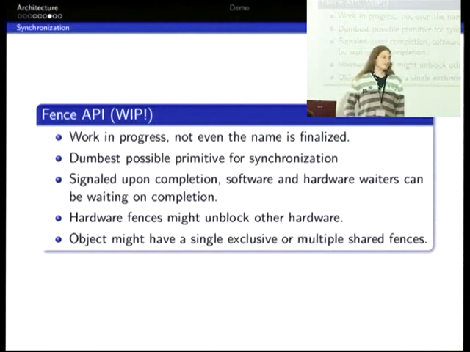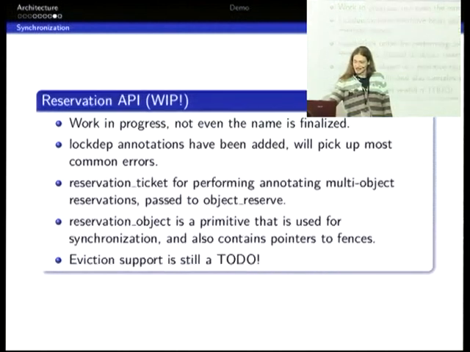Yeah, and you could have the concept of exclusive fence, that's only one per device, or shared fence, that if you are reading, you might want to be able to have multiple readers on the same data. For example, if you have a camera on your phone and you want to output the data from your camera to your screen, and also use it to encode it in some way. So yeah, that's the fence API itself. That's going to be used for the reservations.